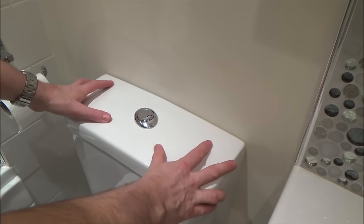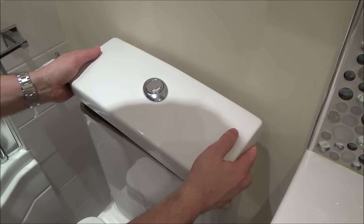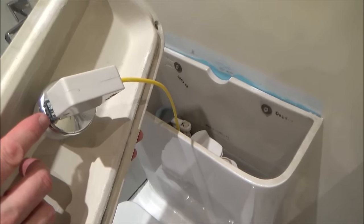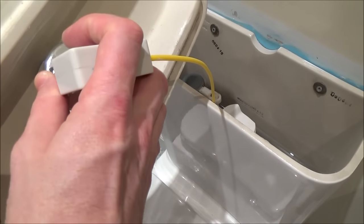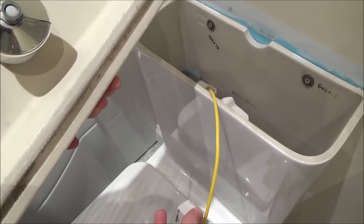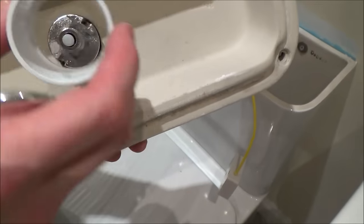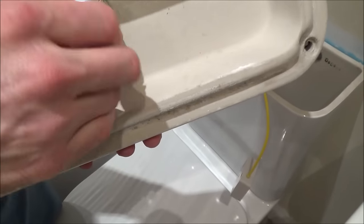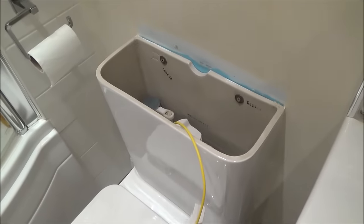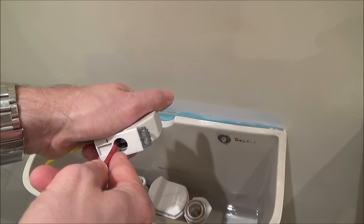Okay, I've turned off the water. With this one it will just lift up — some of them you have to unscrew to get them up. Don't just yank it out because you can see it's attached via this tube here. I'm going to use this little tool to push in and release it from the top — there we go, it just fits in like that. I'm not overly happy with this; it's a bit of a bodge job — just some plastic pipe and a radiator cover — but it does work. I'll put it safely to one side. When you push the lever down it pushes this in and flushes the toilet.